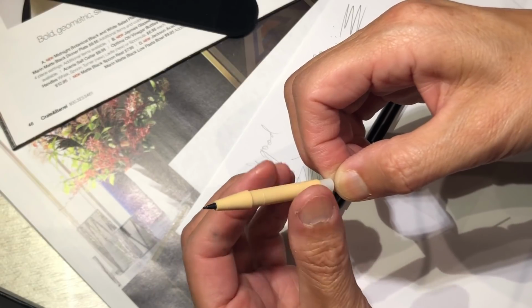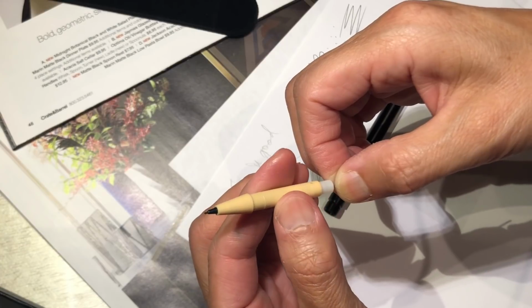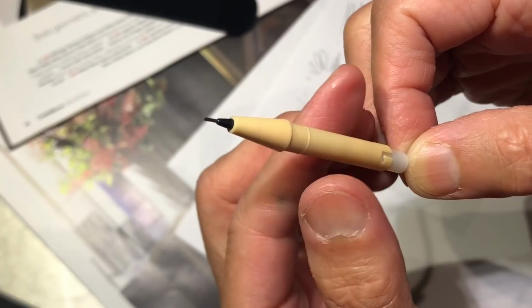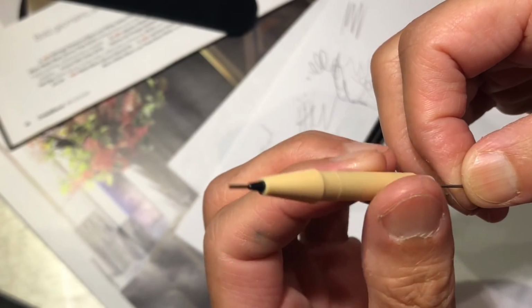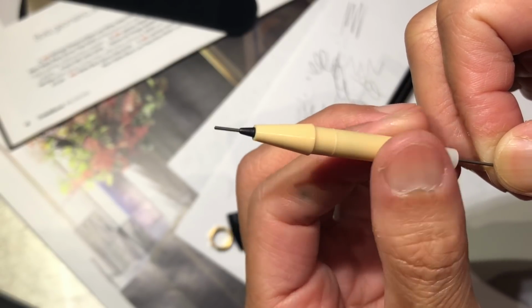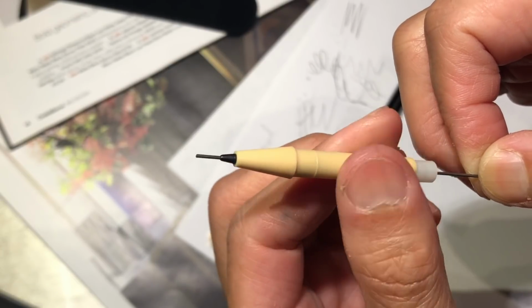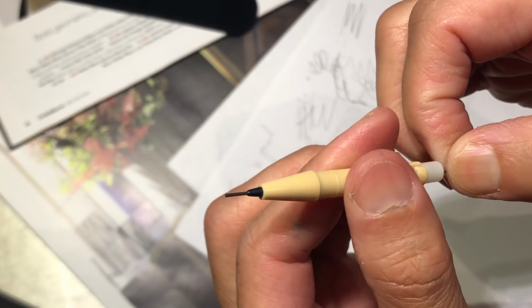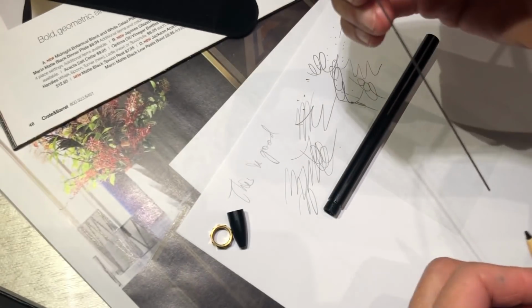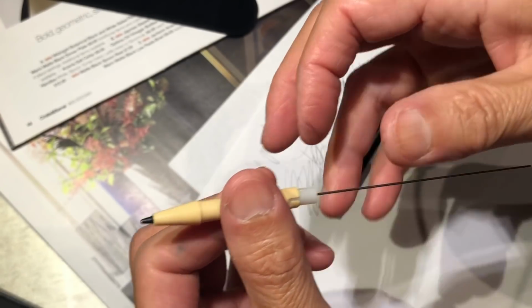You can roll. You can roll it. Look at it. Look at it. Okay. I go back. No, not going back. Okay. You can only go this way. That is funny.